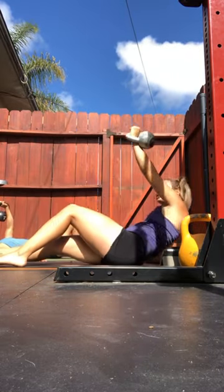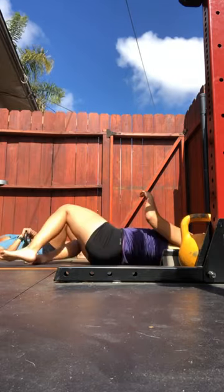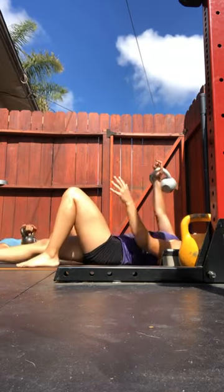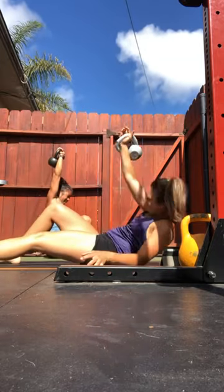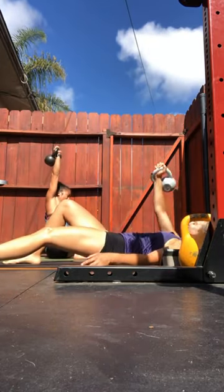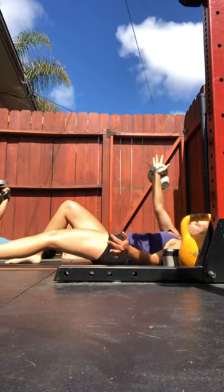Last 3, 2, and on the one. Switch sides. Weight in the left. Left knee is up. Woo! Wow. Okay, my left knee. Left side is like, whoa! Stability! I know. Oh, coordination, what is that? Right?